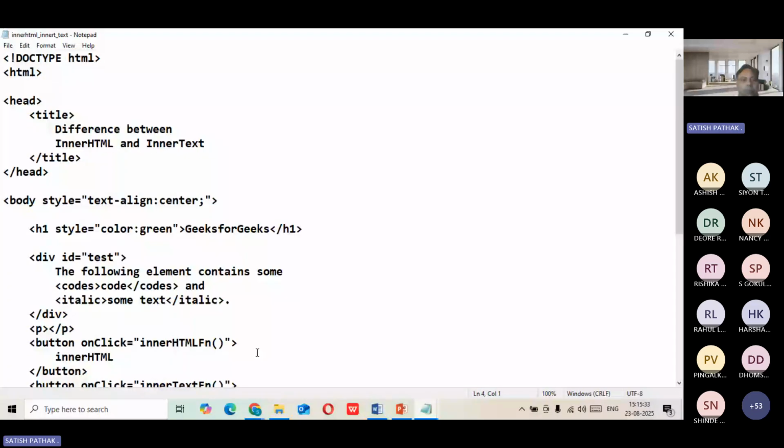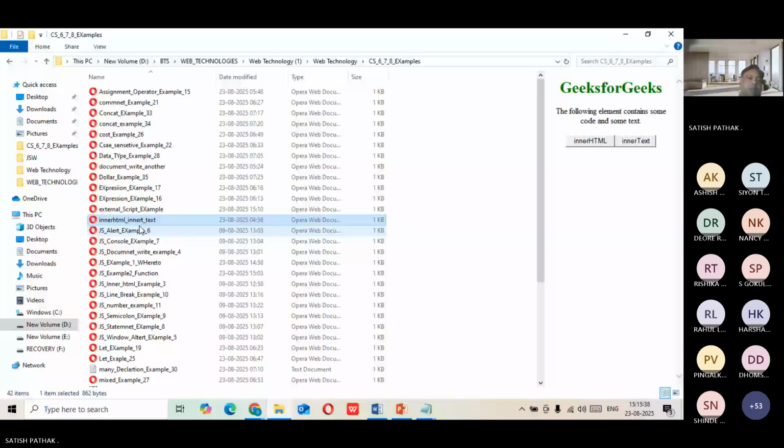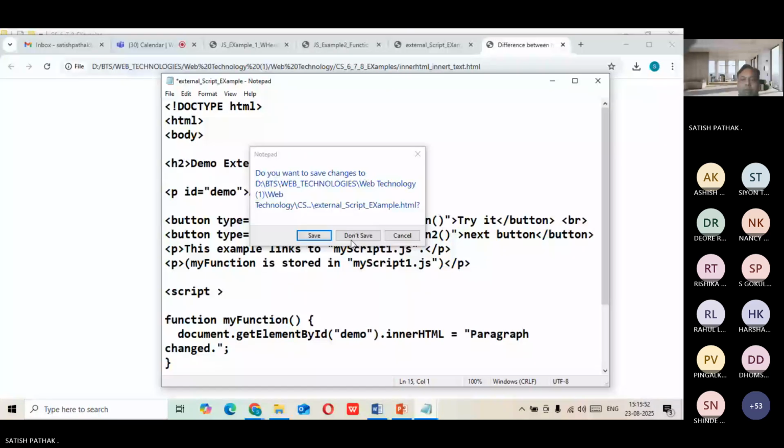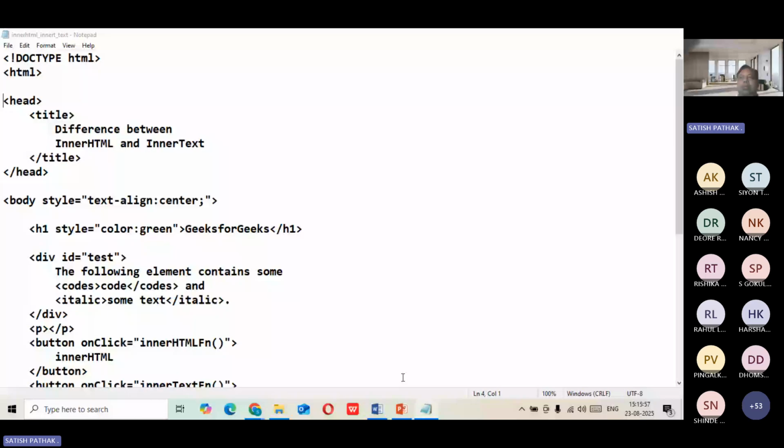Let us run that file also. Have a look at this code. It's actually a very simple code.